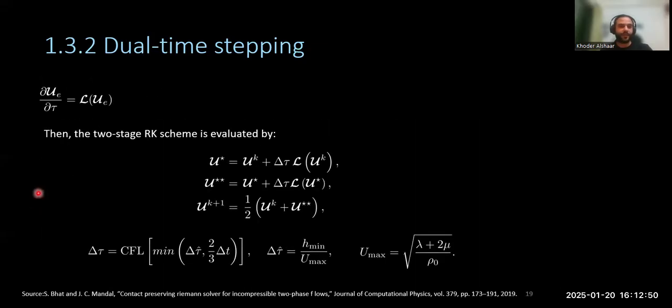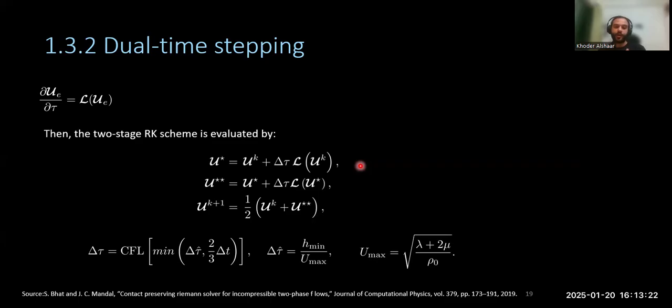And we have now this term here, when we just implement the Runge-Kutta stage again on this new equation. However, this procedure decouples the physical time step from the stability condition. Because what happened is that when we are solving an FSI problem, the fluid domain has its own time step, and the solid domain has its own time step. And this might create a conflict when we are using an explicit solver.